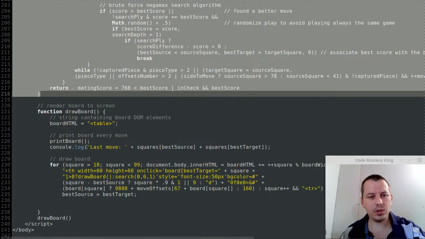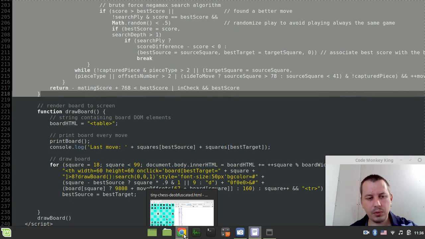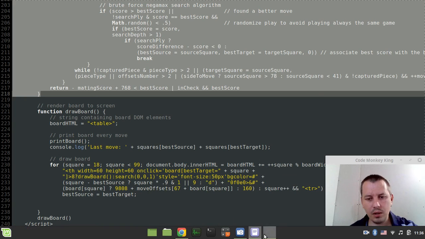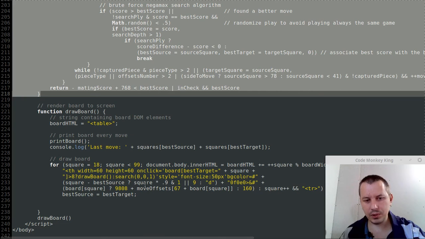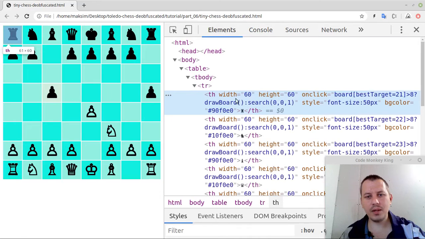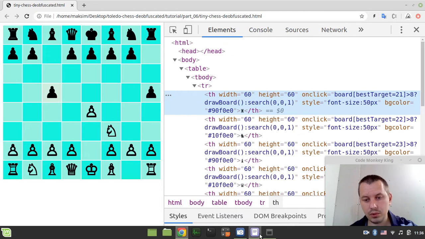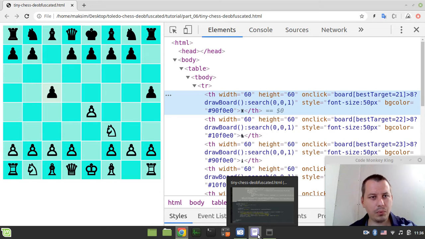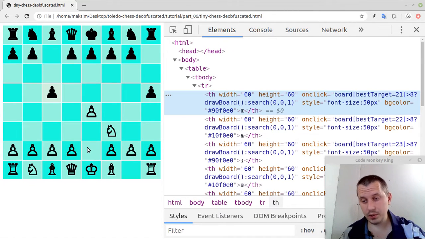The second one simply renders the board. Render the board is quite simple. There's nothing really to look at here, except this is a masterpiece of obfuscation, rendering the entire set of HTML div elements. No, not the divs. These are table header elements. Yeah, table headers, and the board is a table, so we have table headers as the columns, and this is all done in one line, and this is a real masterpiece. I'm not diving into how exactly it works because I didn't figure that out on my own, but it's clear enough to say what it is doing, not how.